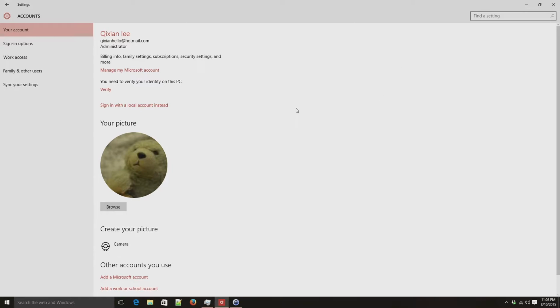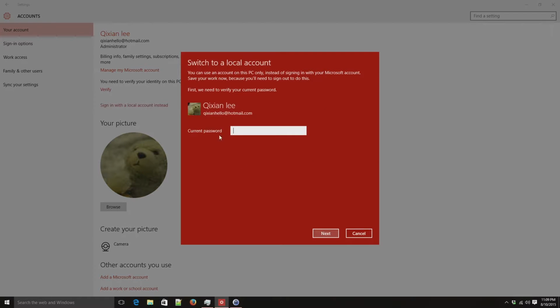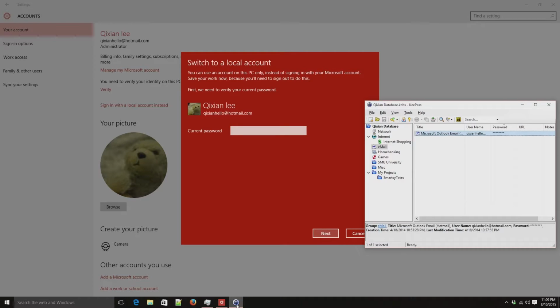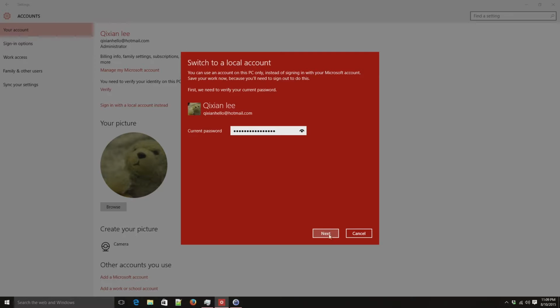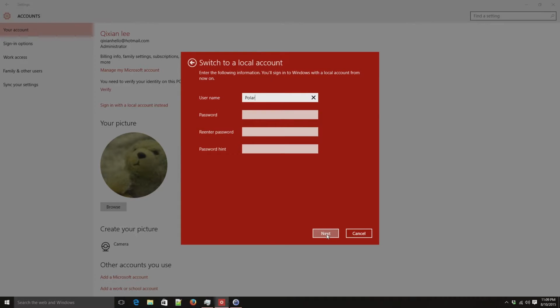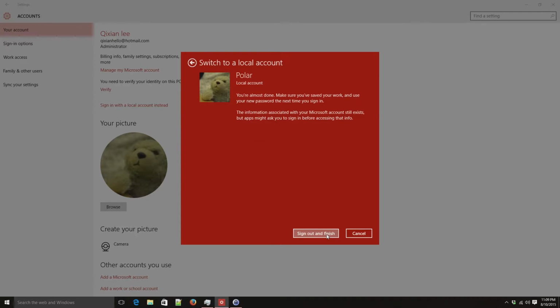So if you do not want that, you can press this option here, sign in with a local account instead. So you press that, it'll ask you to enter your current password, which I'm going to do right now, just to show you the steps. I set this up as a local account in the first place.